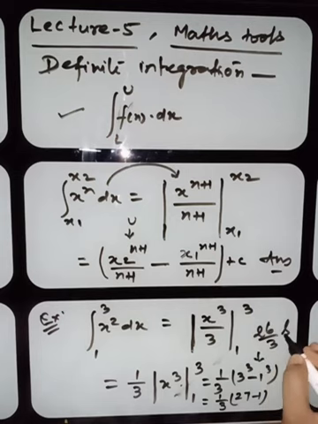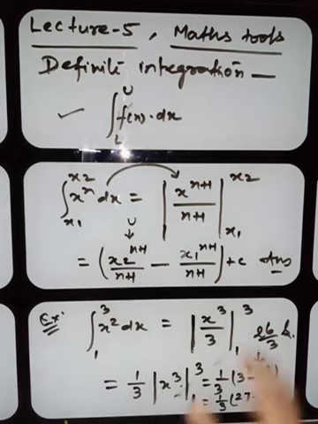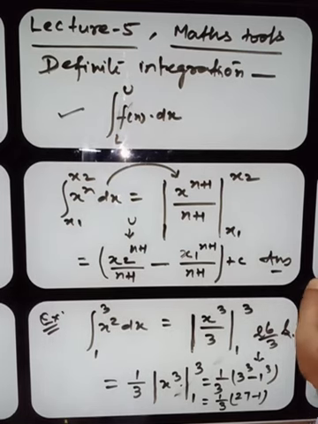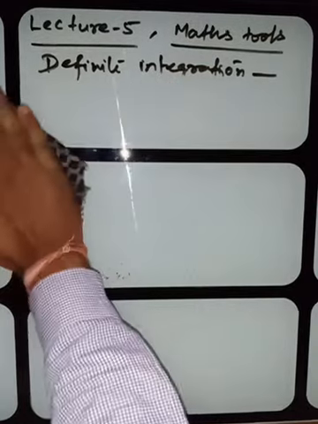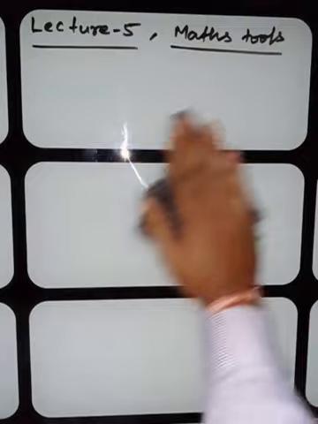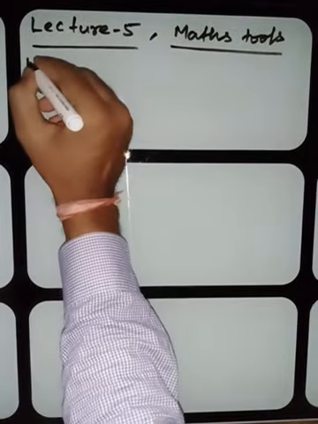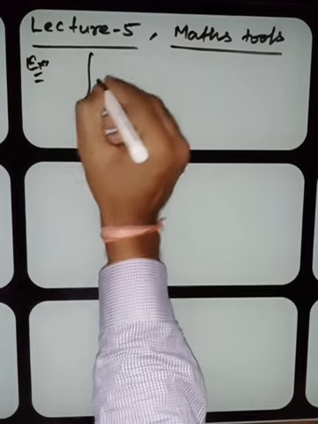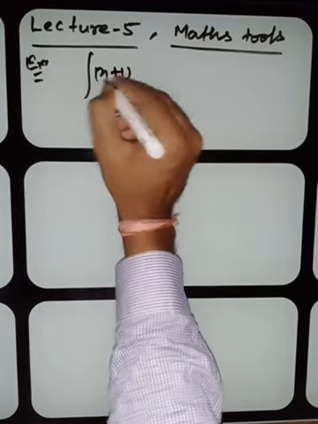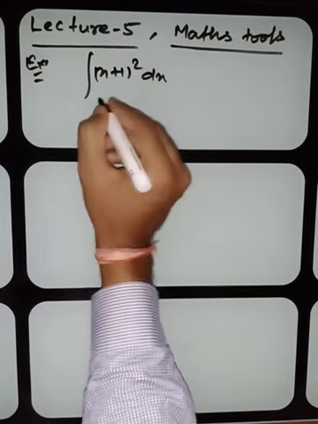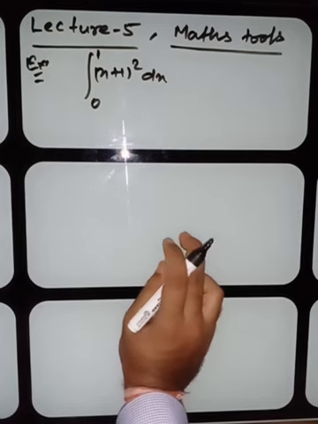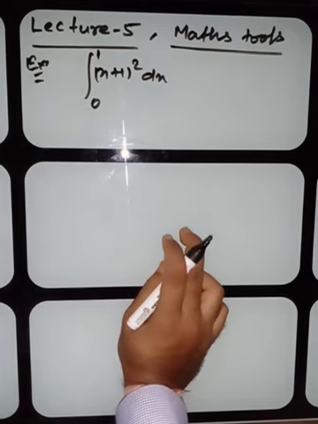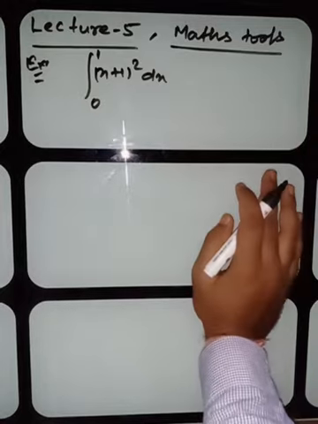26 by 3. All right. Okay, I'm giving you one more question. Try to solve. Let me wrap this. So I hope you got it, this is not very difficult, the definite integration as well. One more question: integral of (x plus 1) whole square dx, with limits 0 to 1. Okay, tell me the answer, my dear student. Try to solve by yourself. Pause the video and solve it.